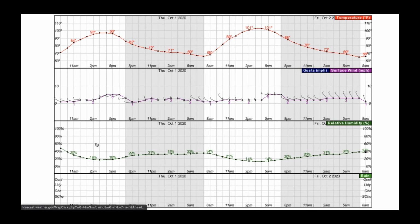So when I look at this forecast, the number one area I'm worried about is tomorrow afternoon. Obviously, today's pretty tricky conditions as well. We get extremely high temperatures, that afternoon peak in wind gusts, and then humidities in the teens. I'm also a little worried about tonight, as that humidity stays extremely low, so fire behavior is likely to remain active in the overnight hours. Now, tomorrow afternoon and working into Friday, that's what I'm really concerned about with this Glass Fire, and really this is the forecast I'm most worried about for all the California wildfires.